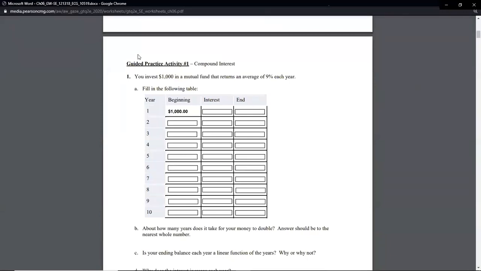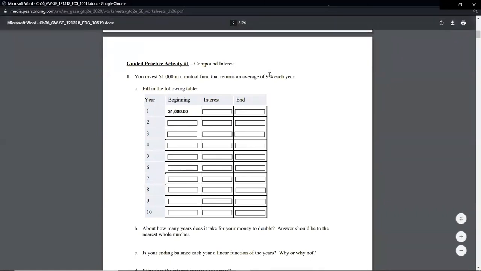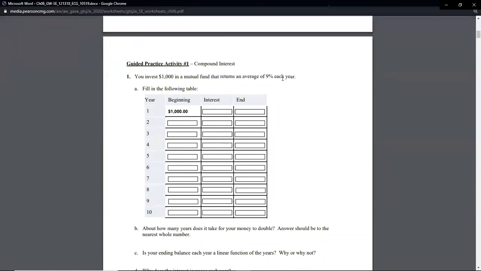We'll talk about that more in Chapter 8, but let's just think about it as a fancy type of savings account. Now, in the real world, these fancy savings accounts do not always return the same number each year. However, you can calculate an average over 30 or 40 years. So maybe this fund just averaged out to be 9% per year. So that's the number we're going to use. Savings accounts are pretty static in numbers, but stocks, bonds, mutual funds, they vary literally every day.